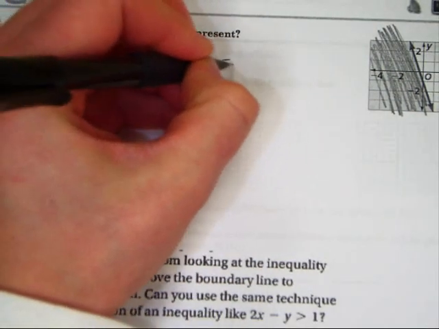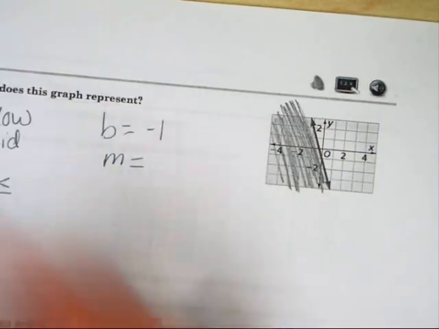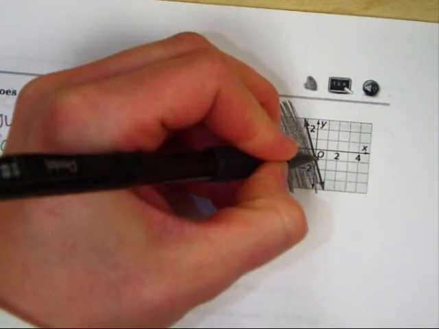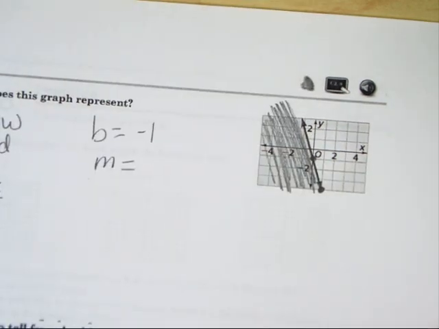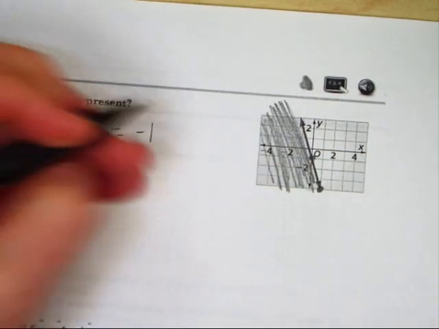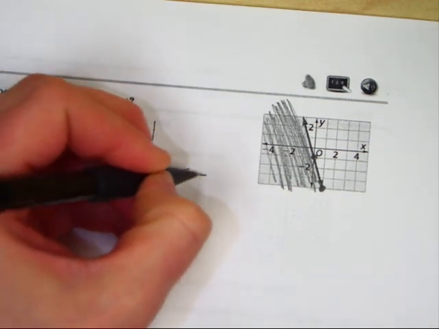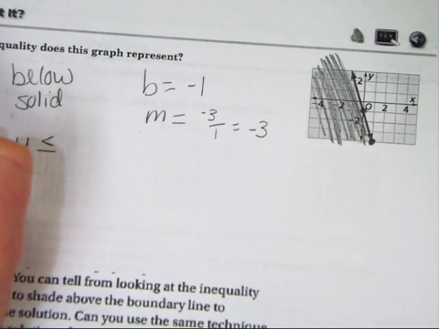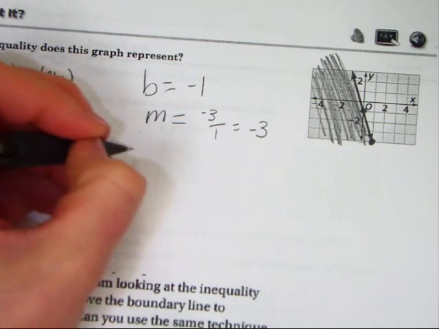Now we need to find the intercept and the slope of this straight line. The intercept is at -1. Now we need to go corner to corner. If the intercept's at -1, the next point appears to be down here at the end of the arrow. That is down 3 over 1. So -3 over 1, which reduces to -3. When I make my equation, I do y equals m, so -3x minus 1.